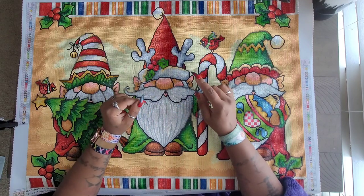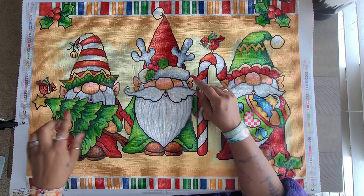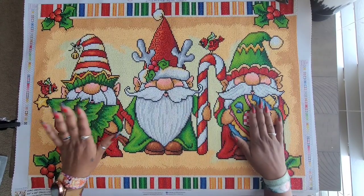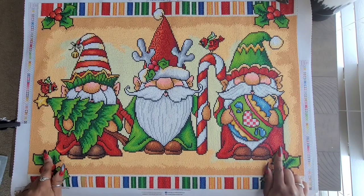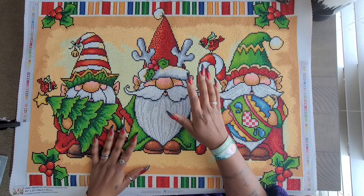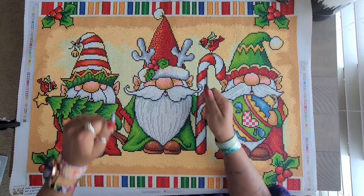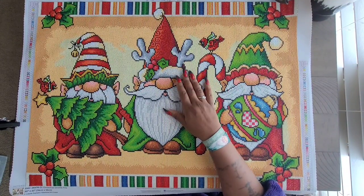Now, the black drills are what is glow in the dark. So we have the outline of the snowman and his beard. Same with this one and this one. The candy cane, the Christmas ball, the Christmas tree, the cardinals, and all four of your mistletoe are going to glow in the dark. So when you turn the lights off, adding a picture in there, this picture will glow. Now, the picture I have isn't the best, I do apologize. It doesn't show the cardinal on the tree over here just because of the way I was angled when I took the picture. But it does glow in the dark. It looks really fantastic when it glows in the dark.